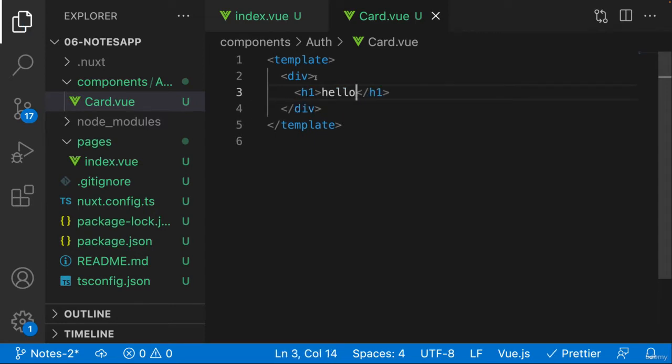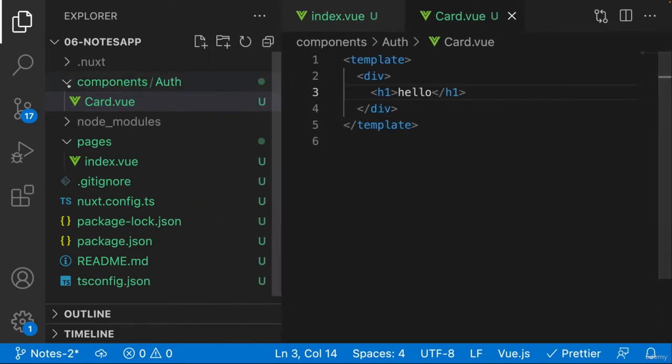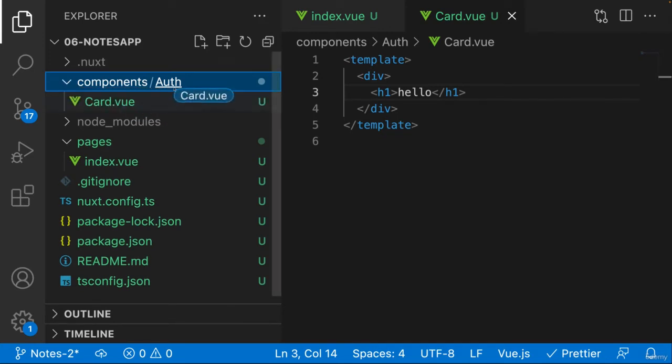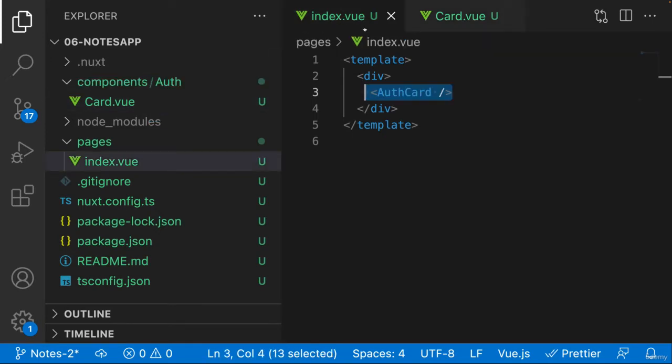Maybe let's make it more profound because we have a components directory. In the components, and we spelled components correctly, in the components we have this auth directory, and then in the auth directory we have a card file. So we should be able to say auth card, auto import that in, and we should see it here.